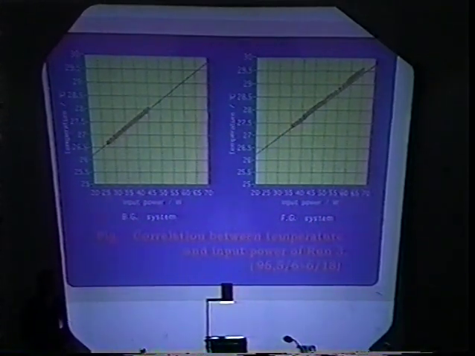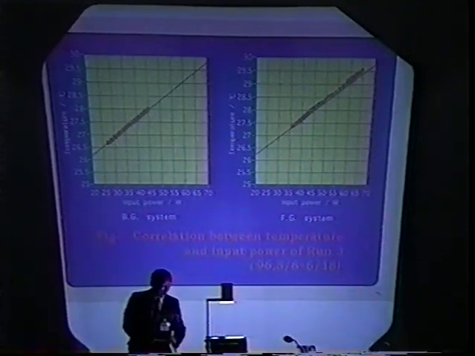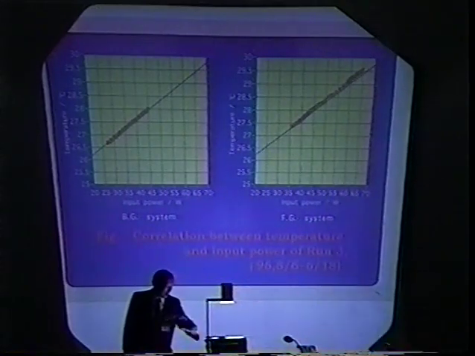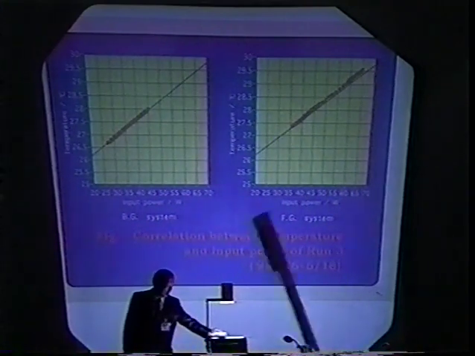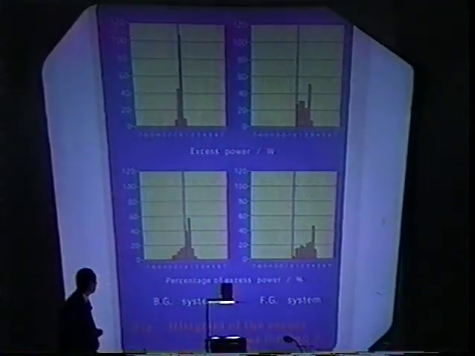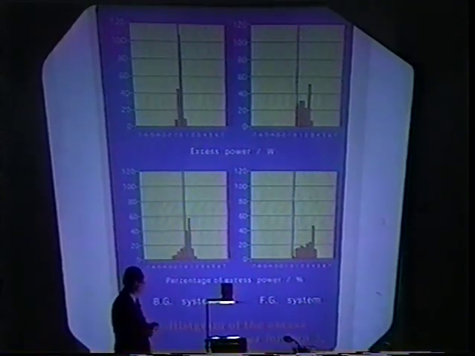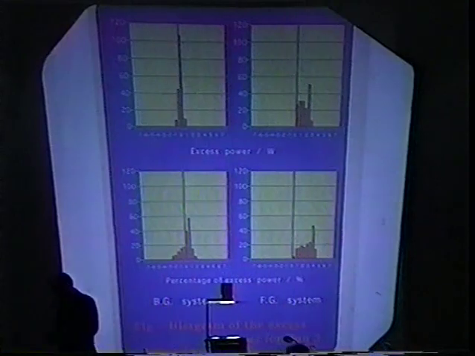The third, most recent data is this. In this case, we continued 6 weeks of operations. So clearly from this graph, these temperature points appreciably shifted over the calculation, while in the background case, all of the points are just on the calculation curve. And the same treatment is shown like this. In the upper graph, the horizontal axis is excess power, and in the lower graph, the horizontal axis is the excess power percentage relative to the input power. Both these histograms also very clearly indicate we have some excess energy.